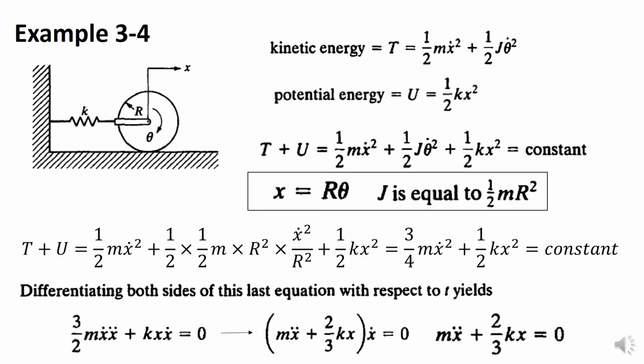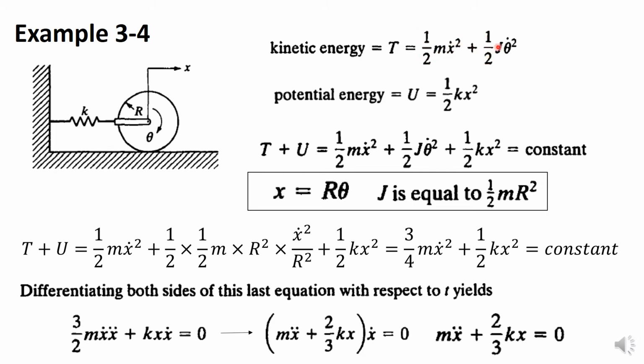And this example is a really good example to help you understand. In this system, we have a translation system, a coordinate system, and also a rotation system. So if you want to use Newton's second law, you will find it very complex. But if we use the energy method, this problem becomes much easier. You can see the kinetic energy comes from this mass. We will have the translation and also the rotation kinetic energy.